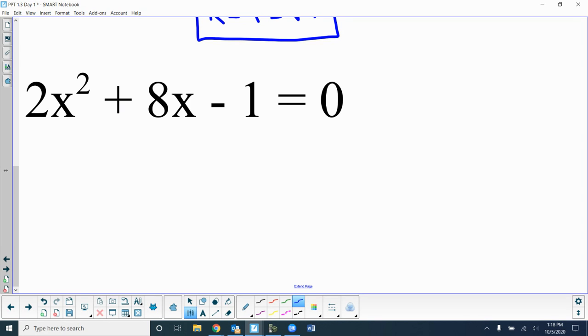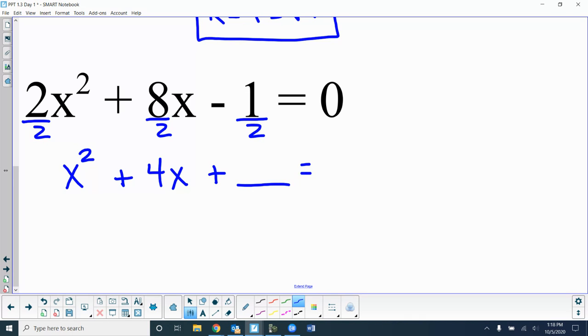Okay? So we can't complete the square unless we turn that into a 1. But you got to do all of them. Okay, Myers? Not just some of them, all of them. So I got 1x squared. This becomes 4x. And I need my plus blank. What do I got to do with that 1/2? It's got to go where? The other side. That's the c value.